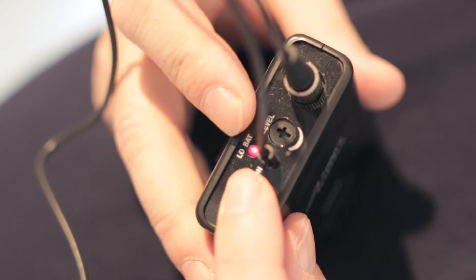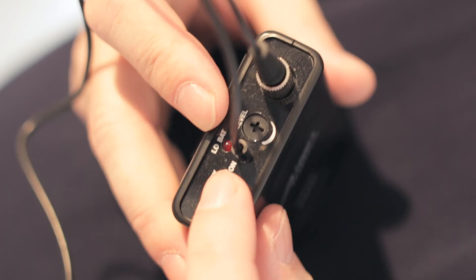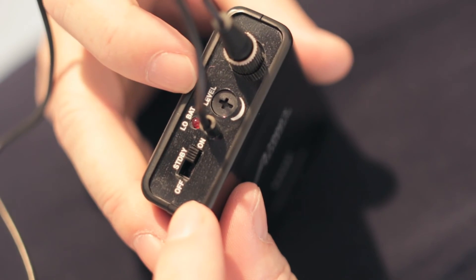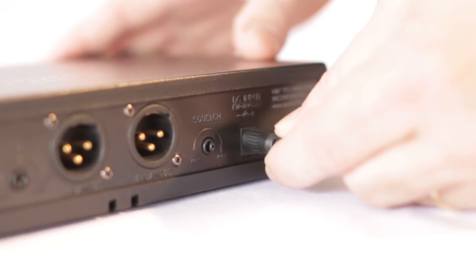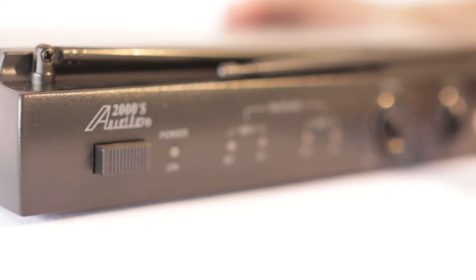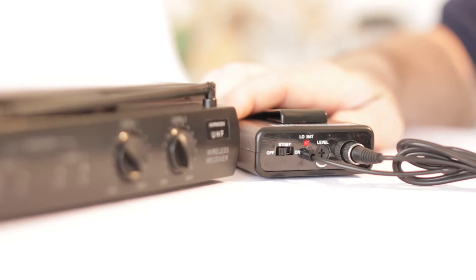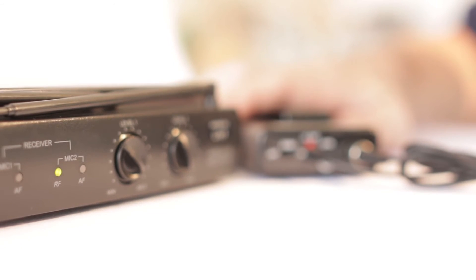If needed, adjust the tension on the headset with the band provided. On each transmitter, as you turn to standby, you'll see the battery light blip. If solid, change the batteries immediately. Remember to slide all the way to on to activate. To adjust the wireless signal strength, adjust here. Always secure each transmitter as best as possible using the clip. Plug in the power adapter and switch the main unit on. Now you're ready to turn on your transmitter units — take each one and turn it on. You'll see the mic light activate on the main unit, showing which receiver channel each transmitter is using.